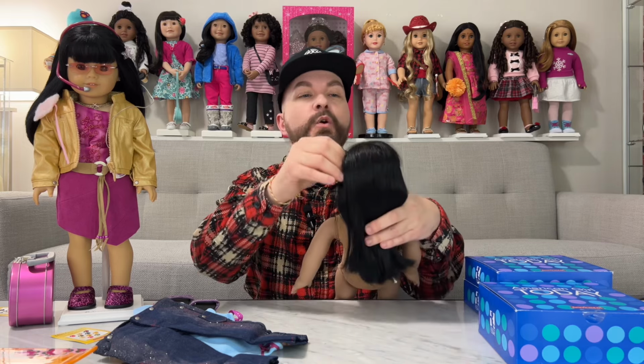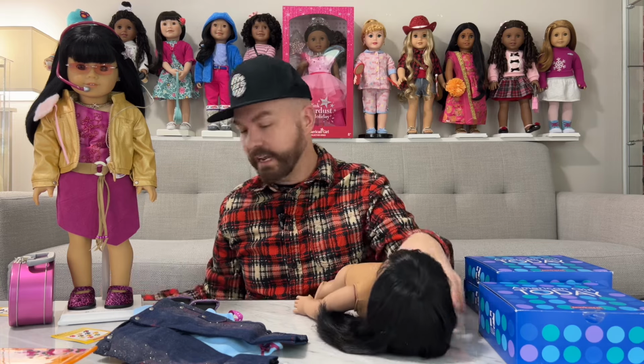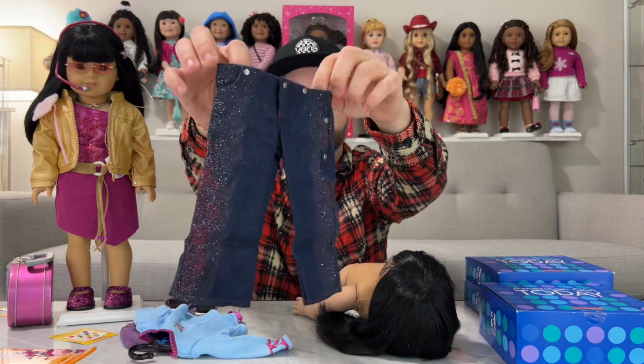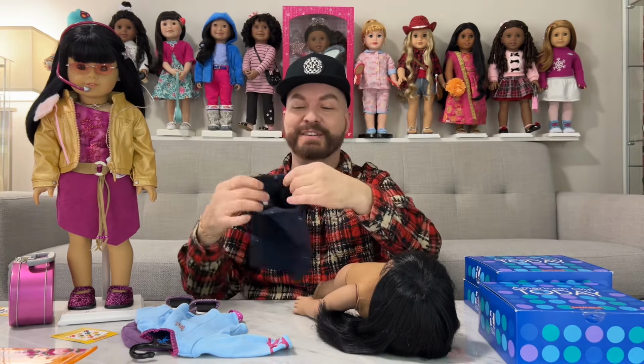So as I was saying, for the character of Nevis, she's normally more of a gothy, loves Halloween kind of girl, but she's in a talent show with her friends, I guess is how you can see it. Or if she's some pop diva, then this could be like her character for on stage. I don't know if it's going to pick up how much glitter is on there, but they literally call this the glitter jeans outfit, and I can see why. They're very nice though, and I imagine they're going to look very Britney Spears 2003-ish.